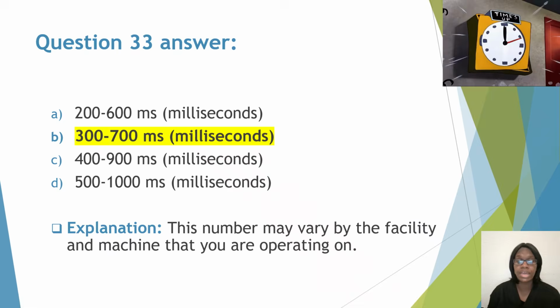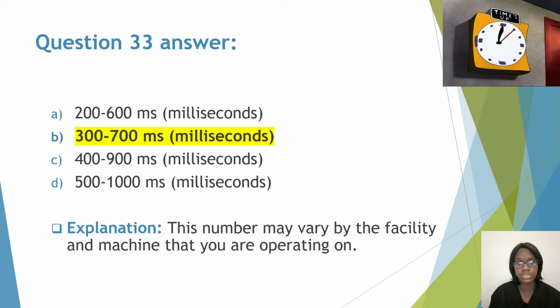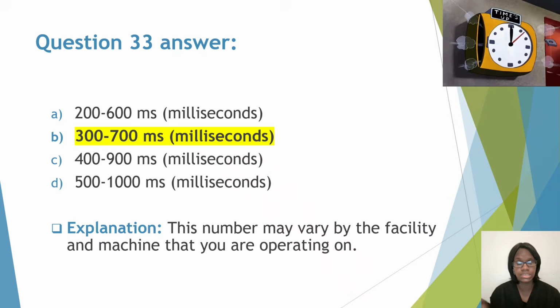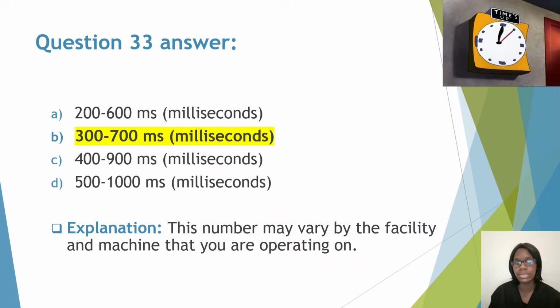So this number may vary depending on what facility you're working at and the machine you're using, but try to get in the habit of seeing your TR ranges on the machine, your field of view, your phase oversampling, your averages if you're using a Siemens scanner, because when you see those parameters on your scanner, it can help you out a lot whenever you're taking your test because you can see, okay, I'm changing the field of view, this is doing this to the signal, or this is doing that to that. So it's easy to tell whenever you are actually working on it, looking at it on the machine that you're using.